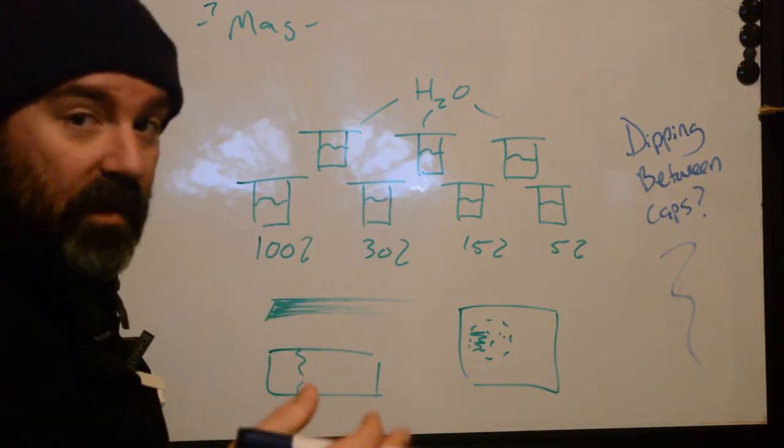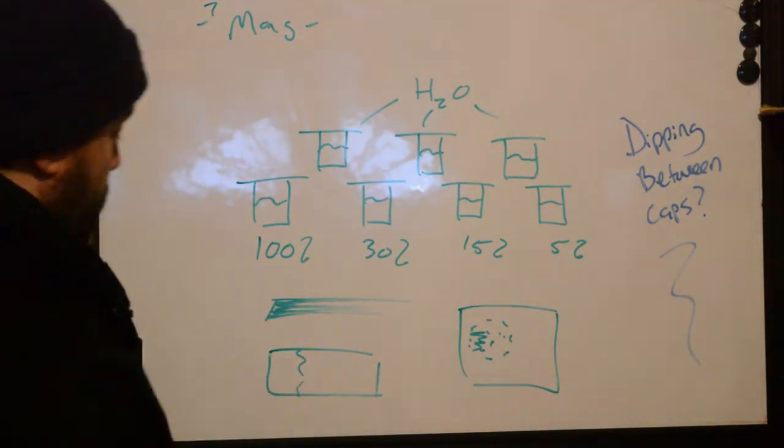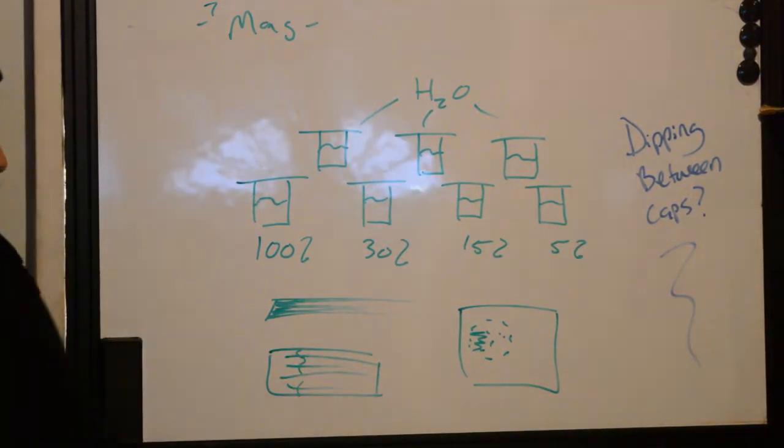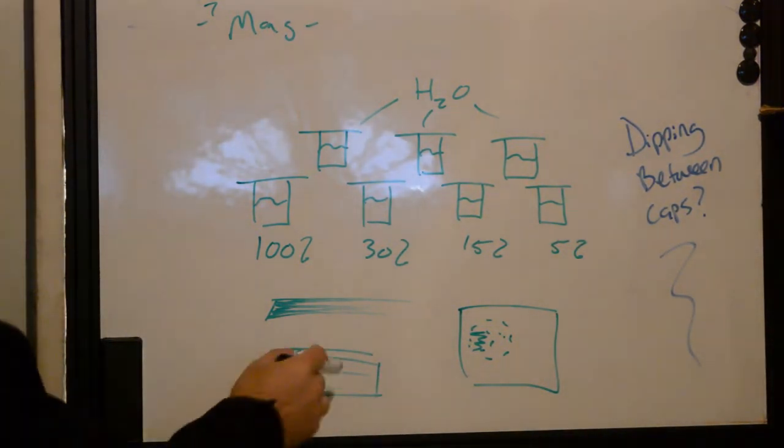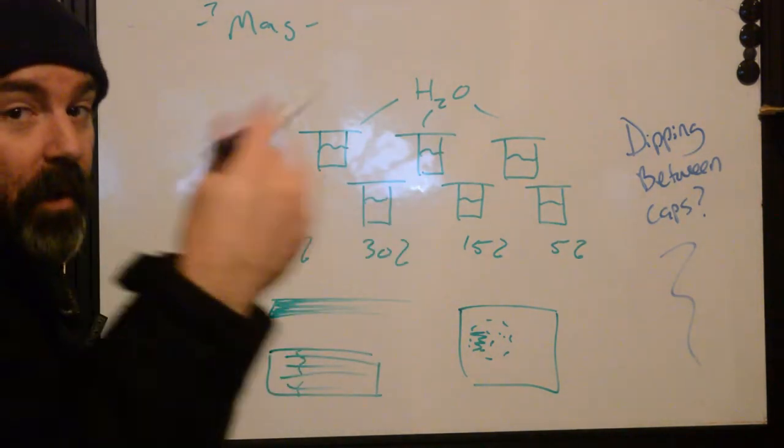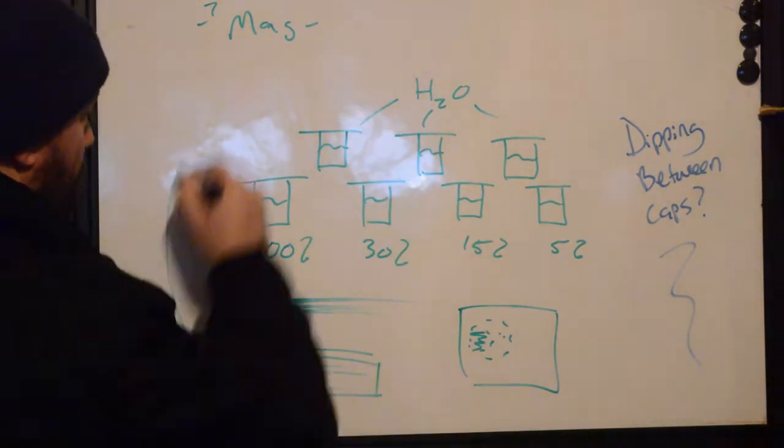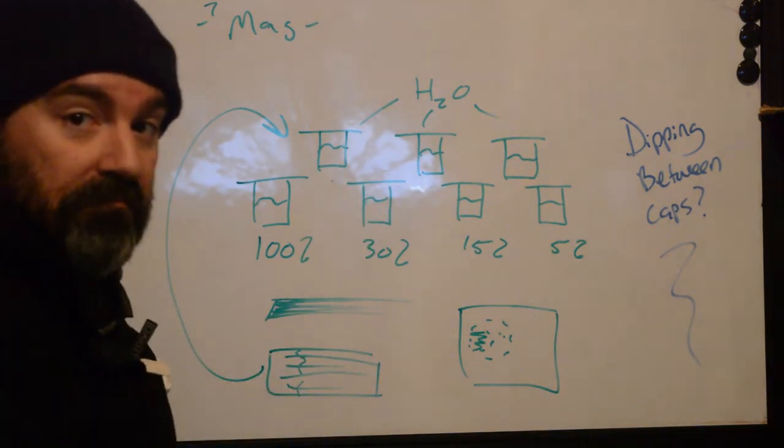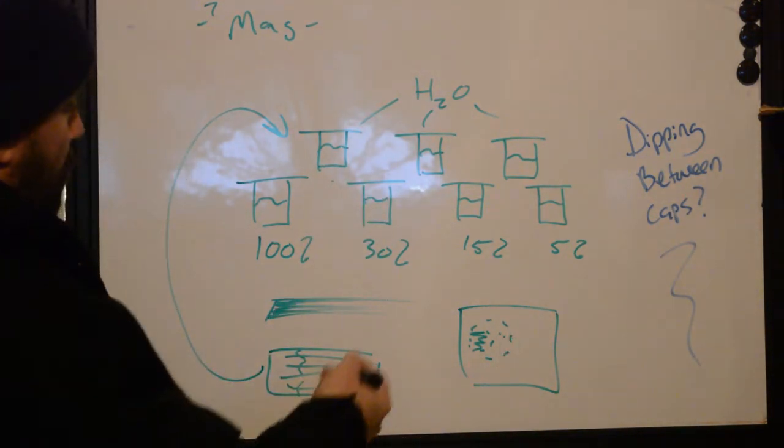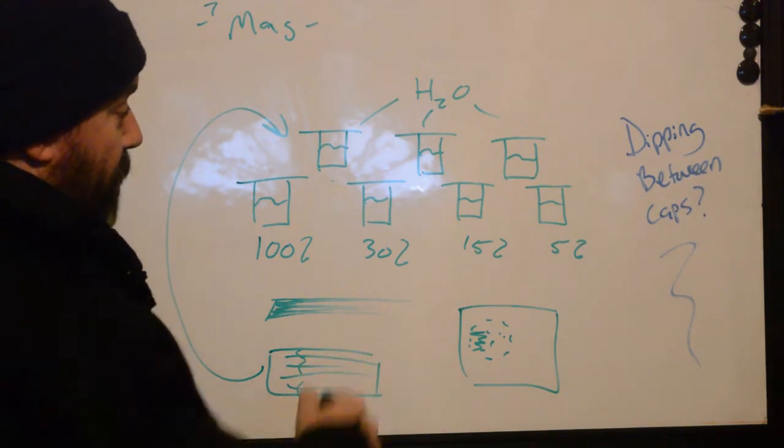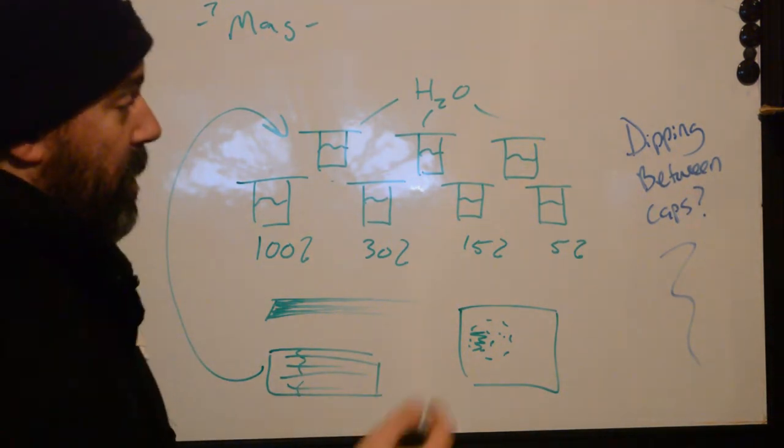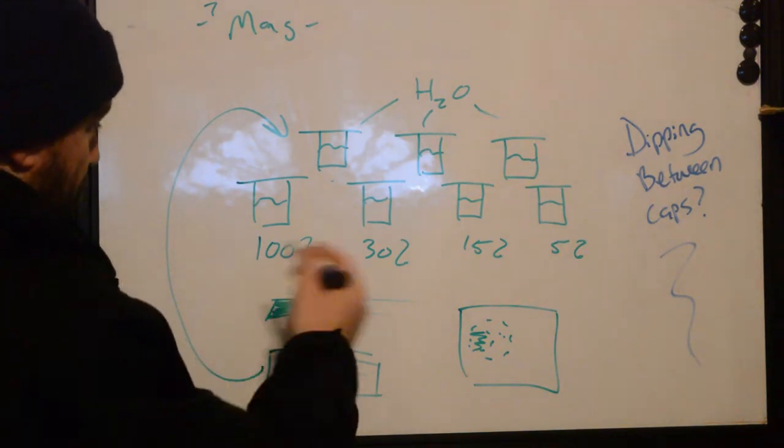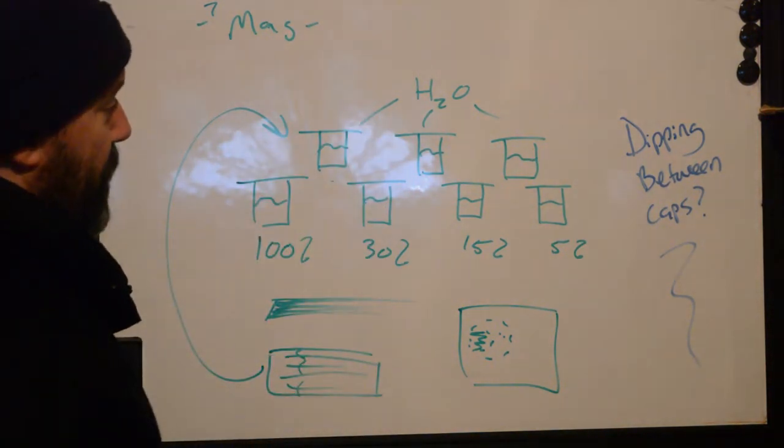If we start off by doing our dark fills with everything we have are 100%, we know inside the tube, we're going to have a bunch of sticky stuff when we're done with that, all stuck inside the tube, that's going to be 100% black, regardless of where the needles are. So what we'll do is we're going to take that 100% black, because we're going to be working from dark to light in this application specifically, and we're going to rinse it off in one of the ink caps.